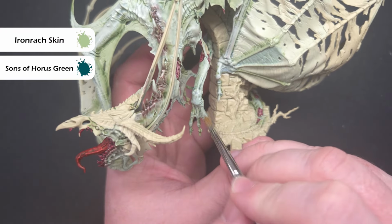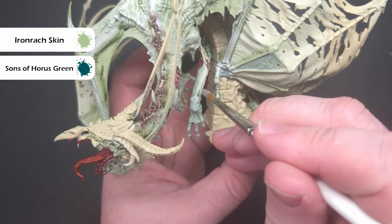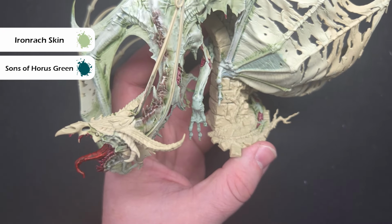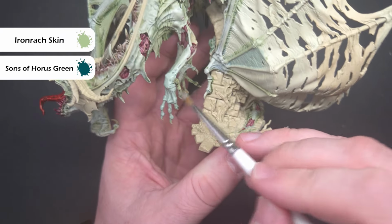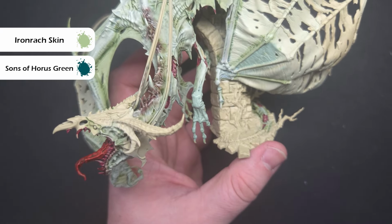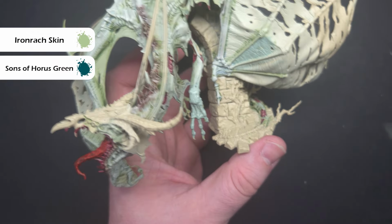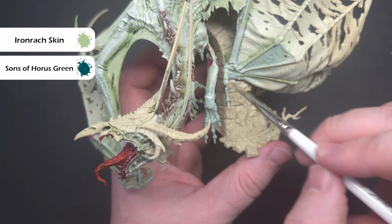So the first thing we're going to do is start to darken down the ends of the legs and paint the wing membranes. So the first colour we're going to use is a 50-50 mix between Sons of Horus Green and Ionrach Skin. What we're looking to do with this is firstly paint the majority of the wing membranes. That includes the spines because we'll lighten them up a little bit later on.